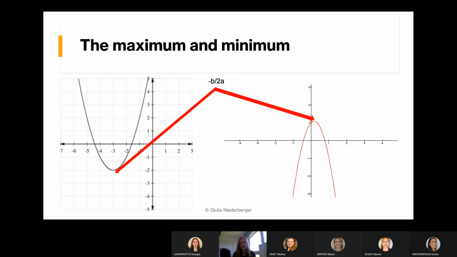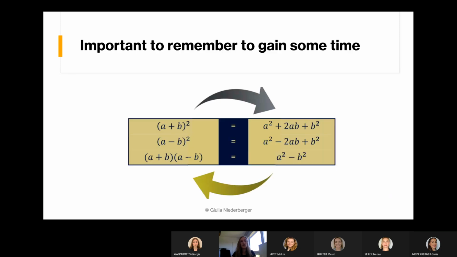Then the minimum and the maximum. So if you have the first derivative equal to 0, or if you do minus b over 2a, it's the same thing, okay? First derivative equal to 0 or minus b over 2a means that at that point you have a vertex. And that means that at that point the slope of the function is 0. As you can see here, so it's a minimum or a maximum. I'll come back to that later.